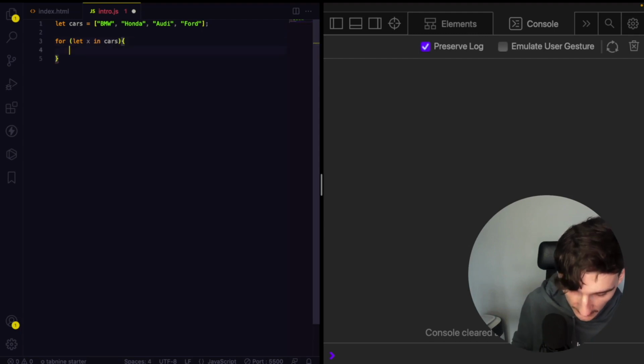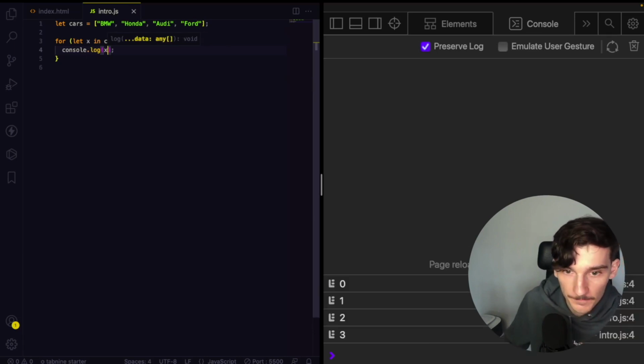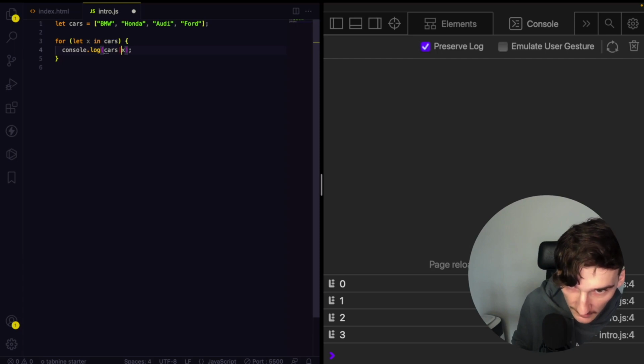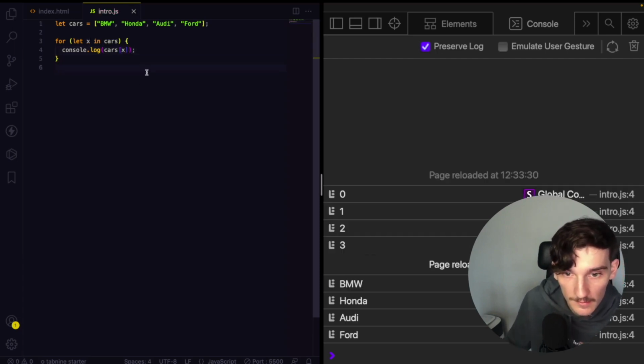open curly brackets, and console log x. So I see that I will go through each position of the cars array with that. And if I type here cars array and pass x, I will go through each position of an array.